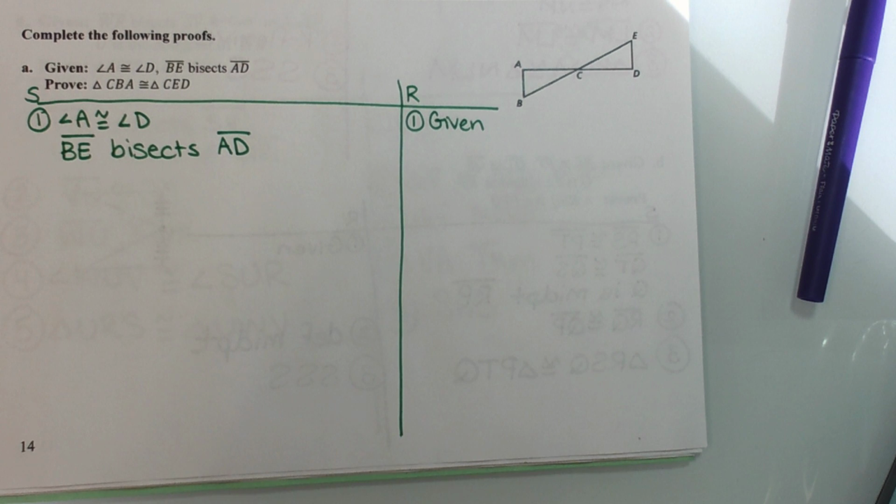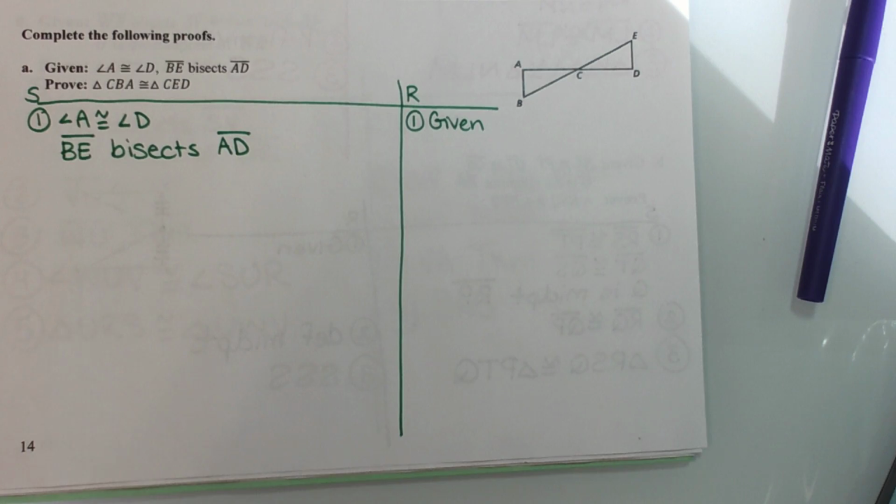After I've got my given down, I can look through my 5 things that I look for in a proof, which has been shortened down to essentially 3 things. Either way, what do you start with first? Words. I have the word bisects. Which sheet has all my words on it? Orange, or at least it's got most of the words. It doesn't have all the words, but it's most of the words.